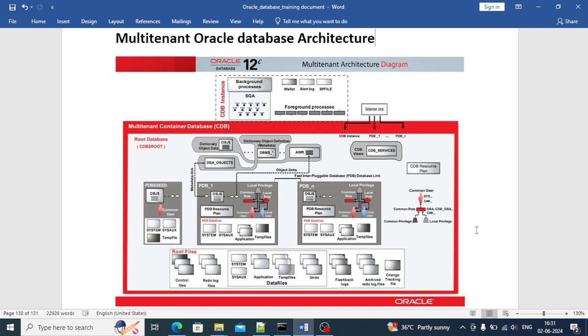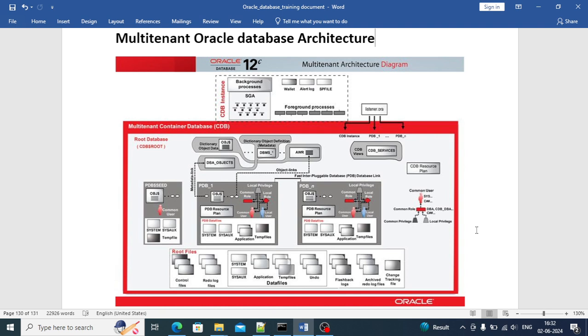Instead of multiple setups, they wanted an environment where multiple databases run on a single instance. Due to this demand, Oracle worked on the multi-tenant architecture concept for a long time, and finally came up with the 12c release 1 multi-tenant Oracle database.